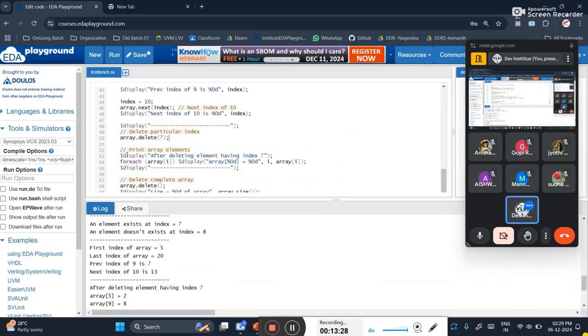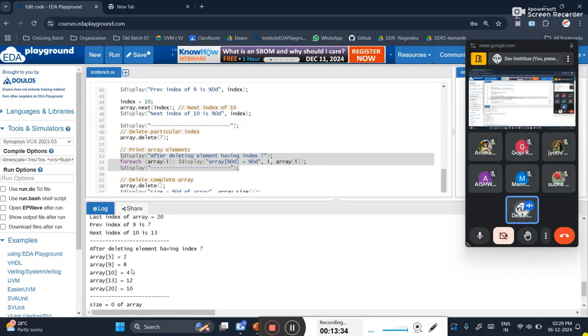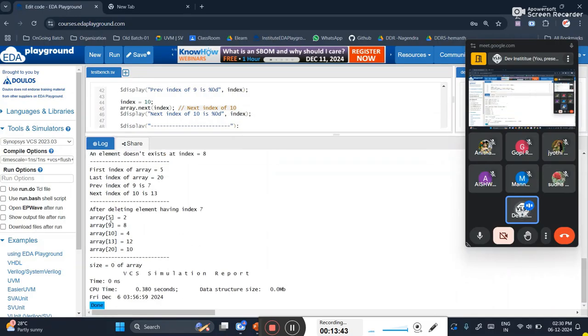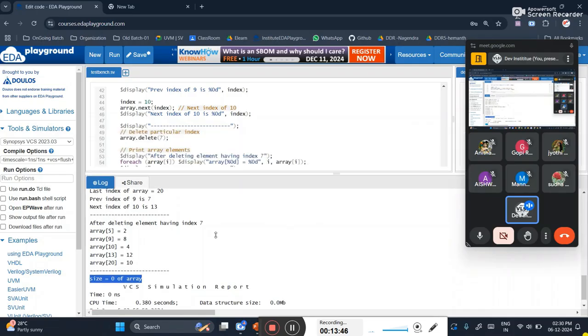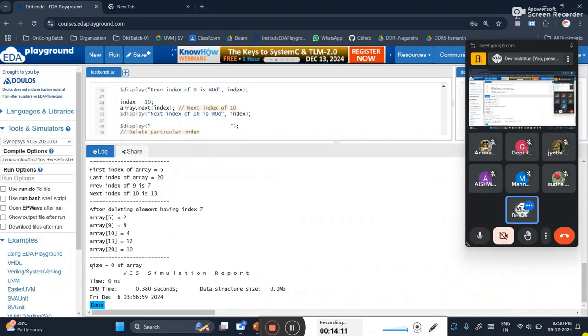Okay. So after deleting, again I want to print, obviously. If I print, see, here I have got the elements, but without the 7th element. Okay, next, can I use only the delete method? Yes, you can use. When you use only the delete method, completely it will get deleted and the size will become 0. Means complete array will get deleted, just like dynamic array. Here you have two options also. You can delete a complete array, or you can delete an individual element in the array. Both options you are having here. But in the dynamic array, we were having only one option, that we have to delete a complete array. And after deleting a complete array, if you check the size, obviously that size will be 0 here.